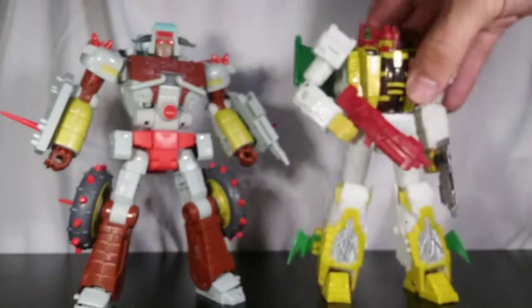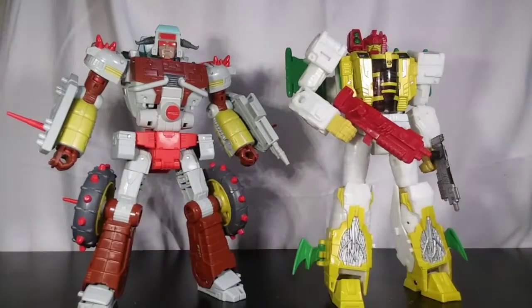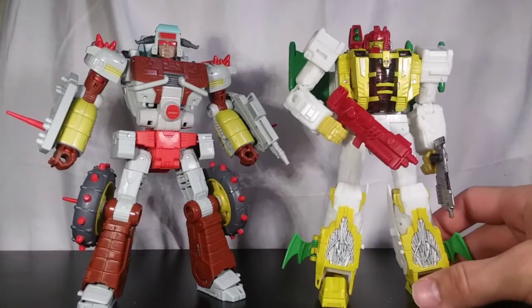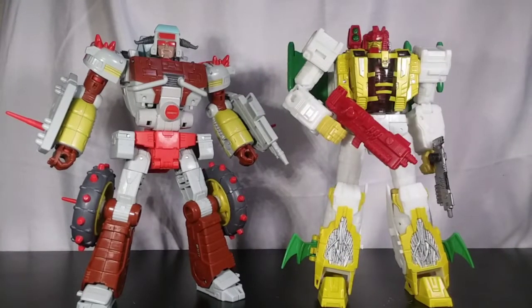Here he is with Legacy G-Axis right here, so you can see how he looks with that guy. God, his legs are so finicky, man. All right, they have that comparison. They look very good together. Obviously, Voyager class, he's a little bit shorter than GX, just a hair. Actually, now that I look at it, he's basically about the same exact height. So yeah, there you have that.